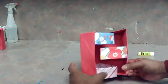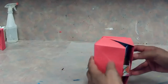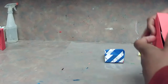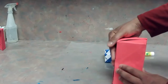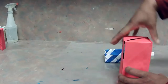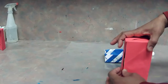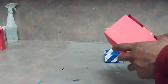And you'll be able to close it like so. Before mine's drying all the way, you see I closed it to make sure I'm able to get it closed. And you know how sometimes they have a button and a string and you can tie the string around the button for a latch. I might make a latch on that if I want to keep it closed, like if I'm actually going to use this to travel. But right now I don't want to keep that closed.